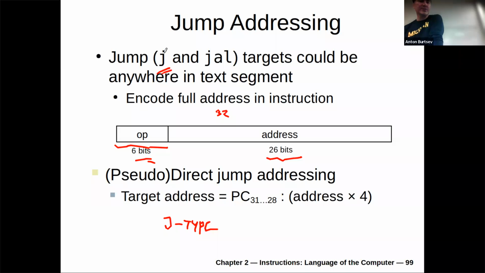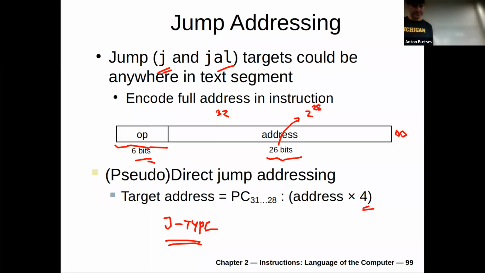And so the two instructions, jump and jump and link, can jump anywhere in the program segment, anywhere in the text memory. For jump and link, it's kind of justified because the function can be anywhere. They might be semantically related, but really it's how the compiler placed them in memory, and the distance doesn't matter. So it makes sense to jump as far as you can. Agree with this? For that, they came up with this newer J-type encoding, which allows you to put 26 bits, and they play the same trick. They don't store the 2 zeros, which allows you to essentially extend the range from 2 to the power 26 to 2 to the power 28.